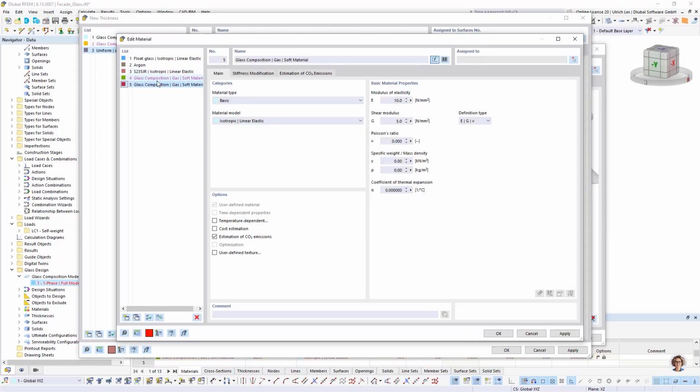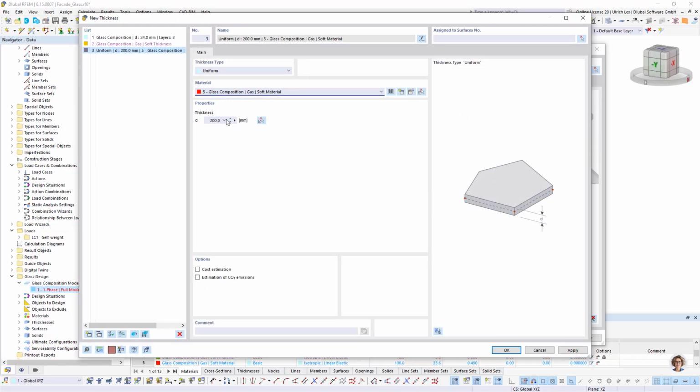I copy this glass composition, a new thickness, and use here maybe a small E-module with a small shear module.